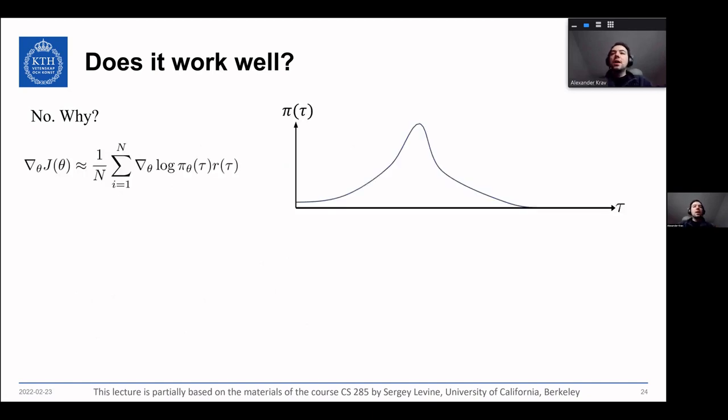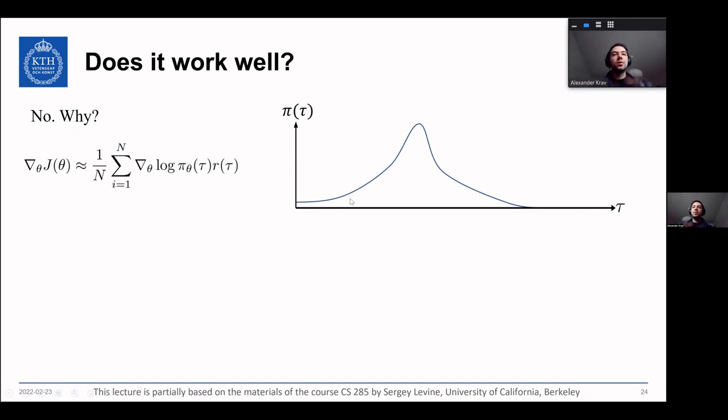So one important thing is, let's imagine that we have this expression that we do now, and we draw some limited, finite number of trajectory samples. Here we basically have some probability distribution of different trajectories given by our policy.